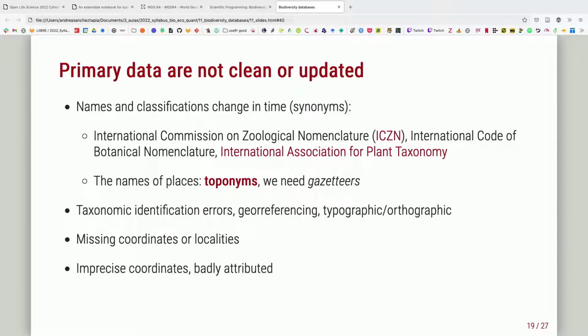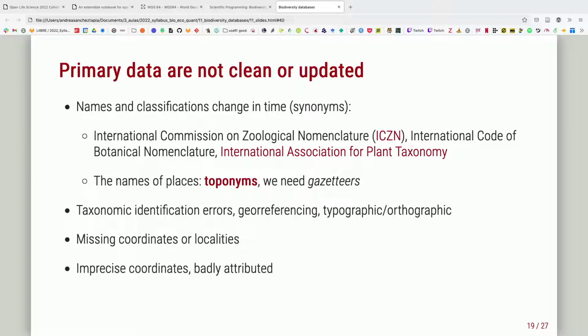But also, think about it, the names of places change in time, toponyms change in time. Your city didn't have the same name 200 years ago. Cities change, states change, countries change. So every collection that happened in the Guanabara state does not exist anymore, but you have to know where that is.